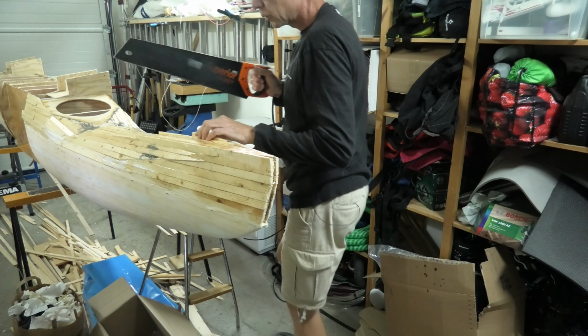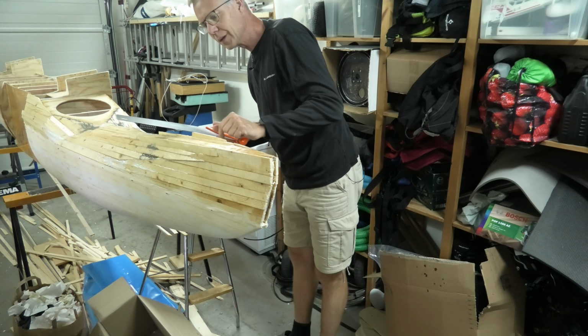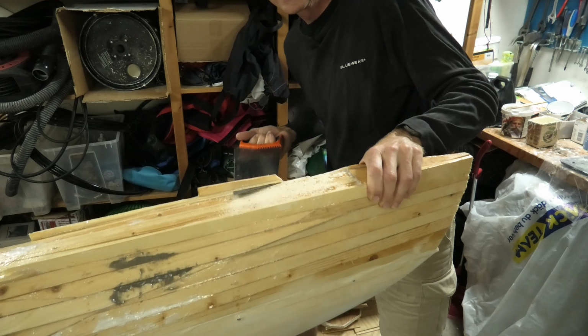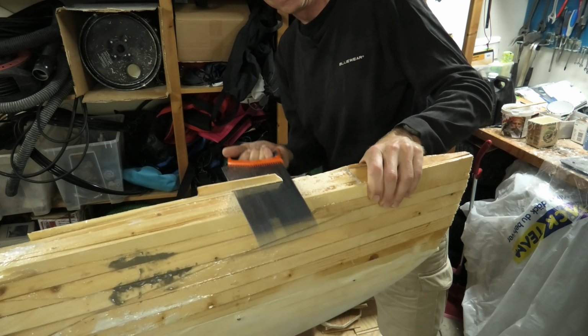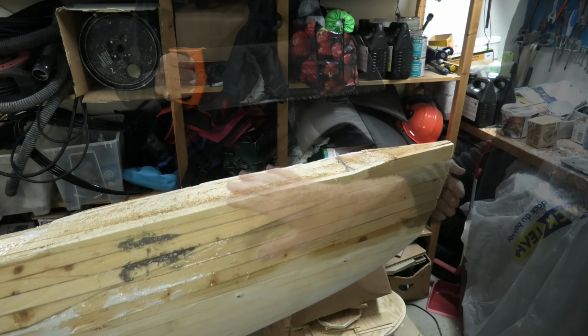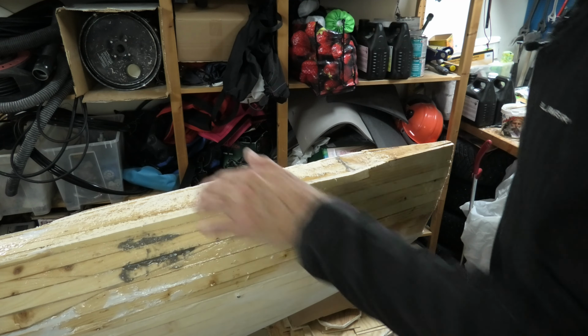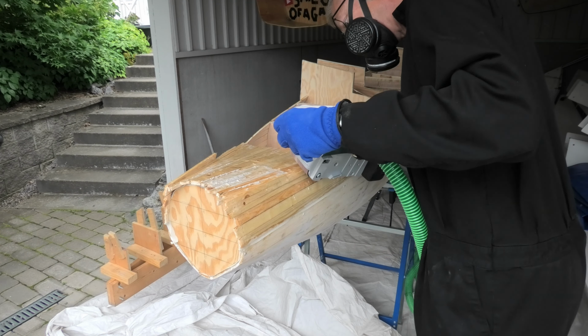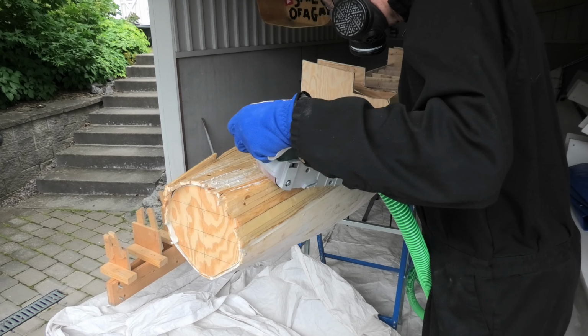Yeah, I could also do something about this. So this should make it easier to sand the surface here. Now let's do the actual sanding.